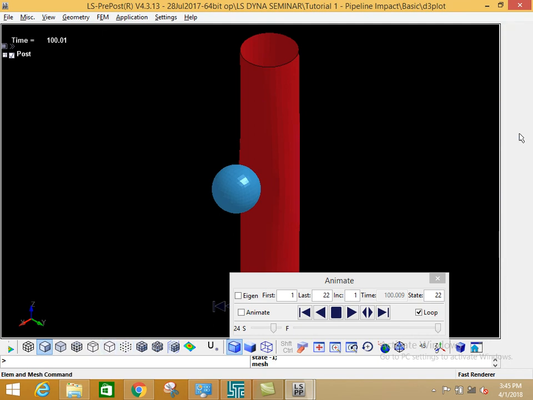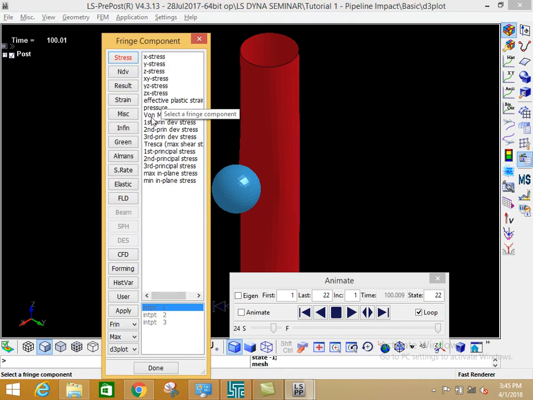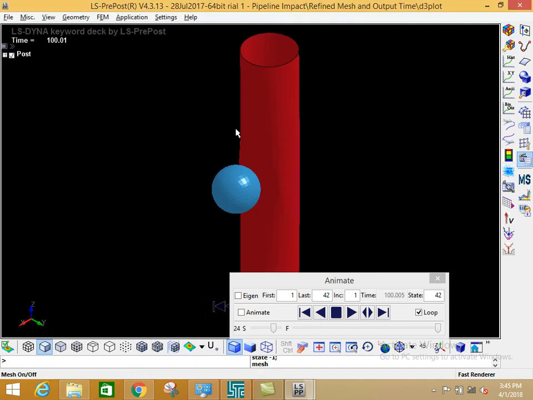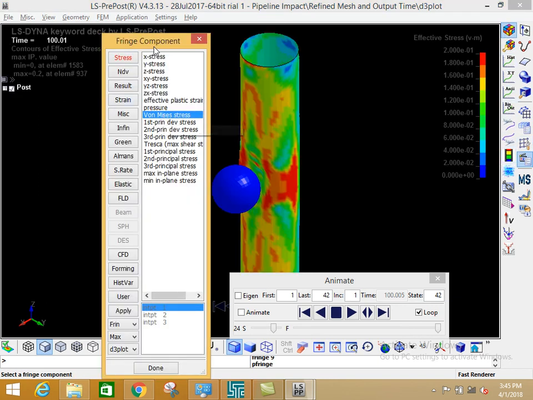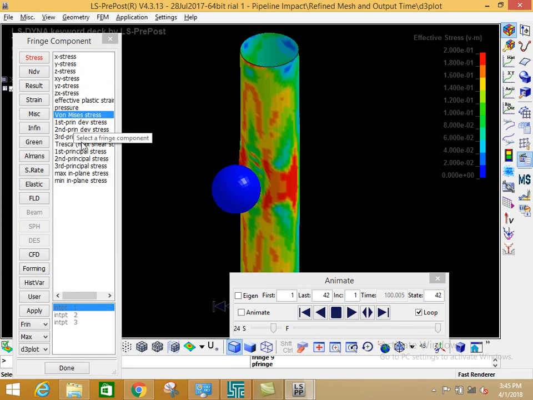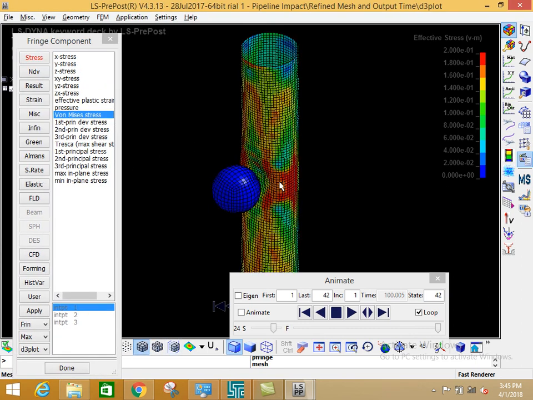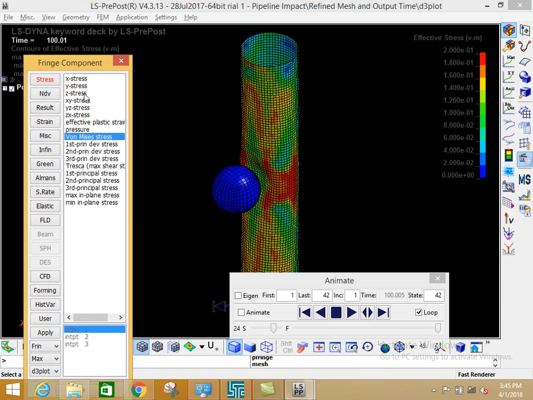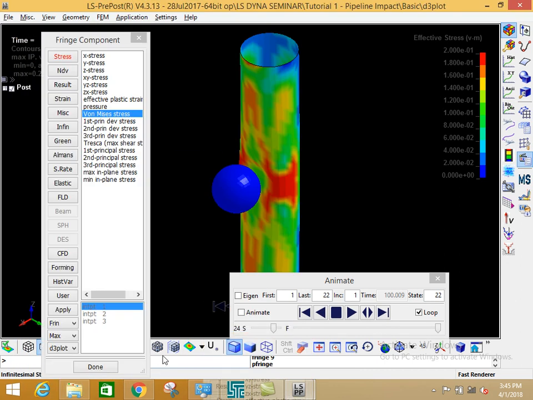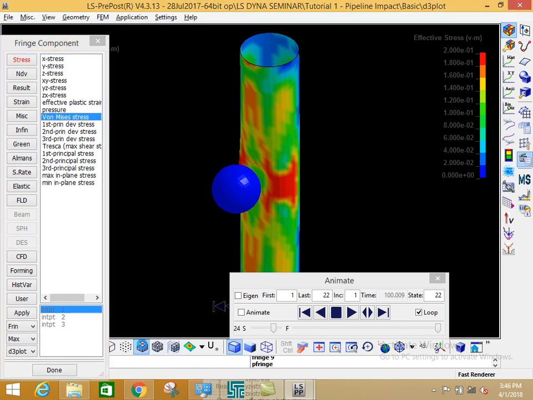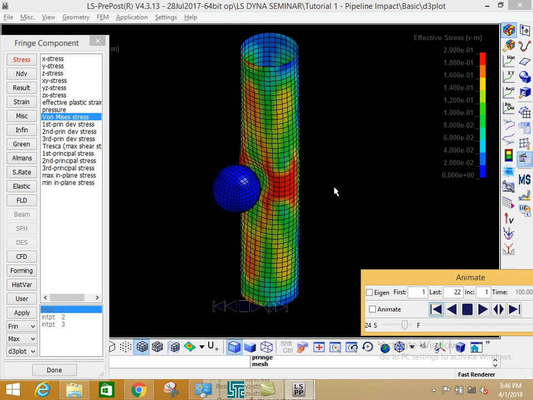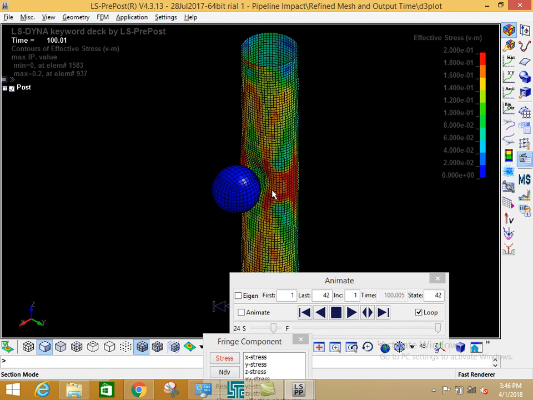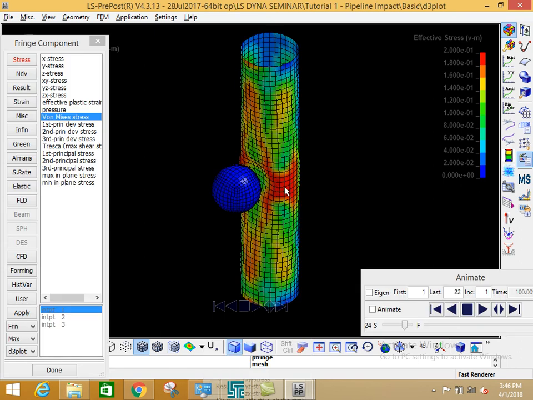I will try to show you, let's say this one, this is the stress, and here also I show you the same exact thing. So this one is the one with smaller elements, and this one is with bigger elements. The same problem, everything exactly the same, only the size of the element is different. So you can see here we have an orange area, here we don't have that orange area.